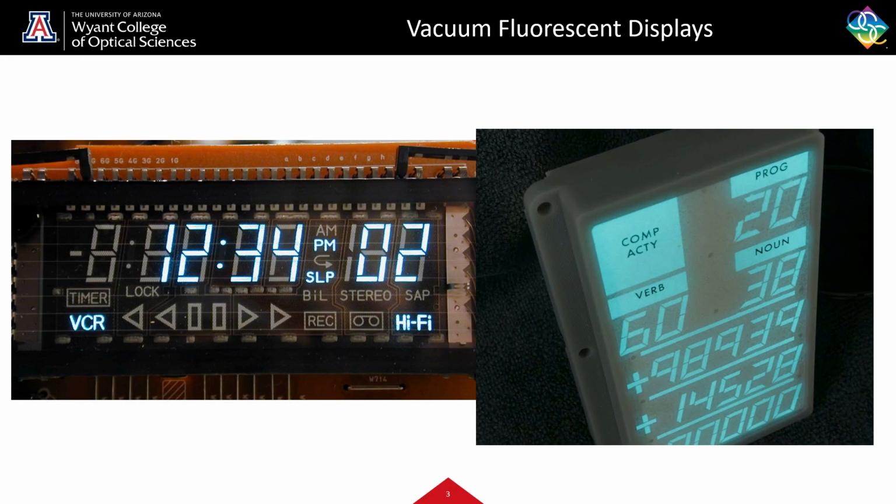So one of the first types of displays that's still somewhat used today is the vacuum fluorescent display. It's pretty much a display where all you want to display are numbers, or if something's on or off. And that's because of the technology and how it's cheaper to produce it this way. So you'll generally see these types of displays in your car, on your older radios, and in fact, some of these displays were used in the Apollo missions.